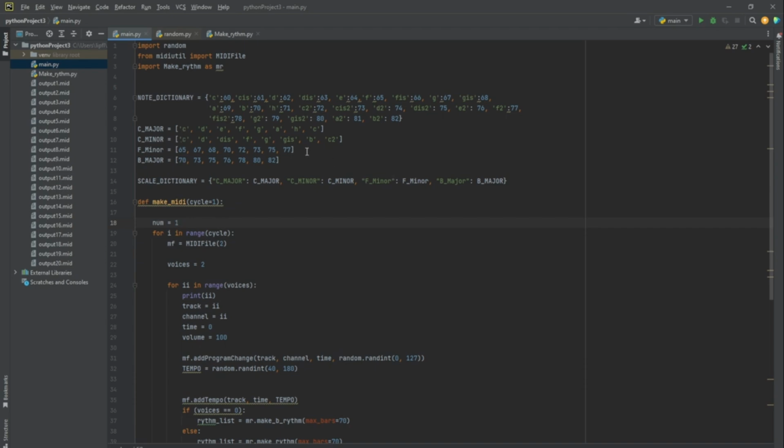Now we have a C minor. Let's do this one live. So we have a 65, which is F. We have 67, which is G. 68, which is G sharp. 70 should be B. 72 is C2, which is just one octave higher. 73 is C sharp 2.